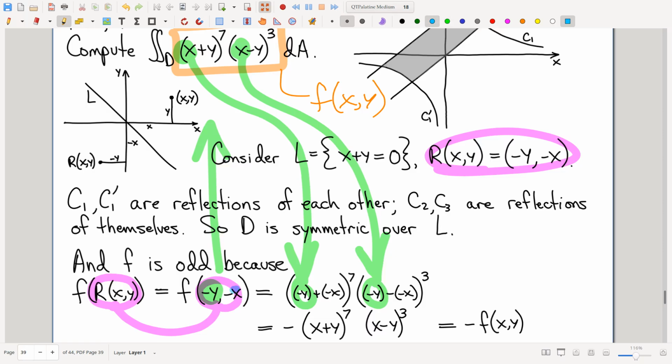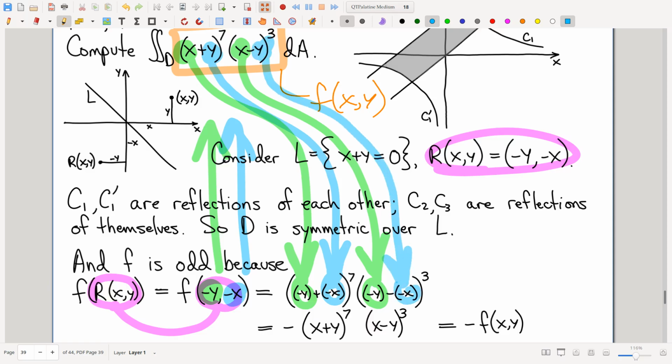Likewise, negative x is my second input. I'm going to put negative x wherever the second input is. The second input here is y. So everywhere I see a y up here, I'm going to put negative x. And like that. And like that. Is that cool? Everybody with me? This is arguably the tricky part, right? So please do be very careful about this and make sure you plug in correctly.